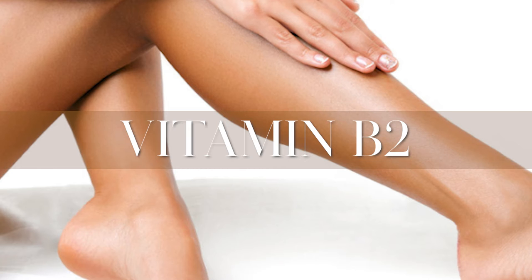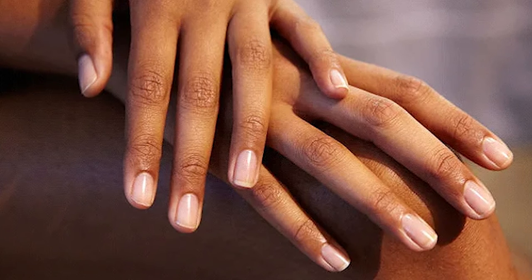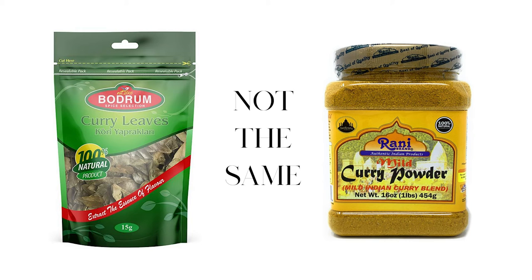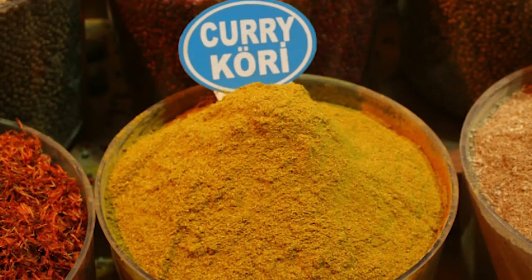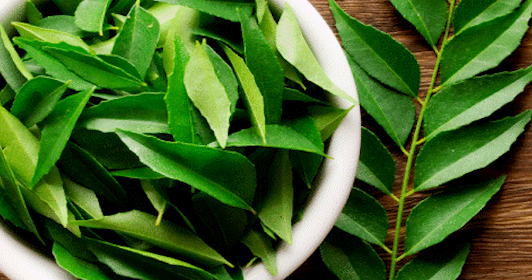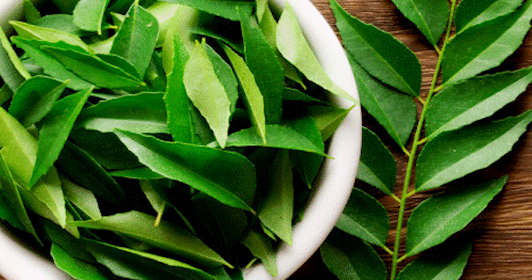In terms of nutrients, curry leaves are rich in vitamins A, B, and C. We love the ABCs of vitamins because they promote our skin and energy with every use. They are also a good source of iron and calcium. Now, is curry leaf the same as curry powder? The answer is no — the two are not related. Curry powder is a mix of ground spices put together with ground curry leaf. When looking for curry leaves, look for the green leaf itself and do not confuse it with curry powder.